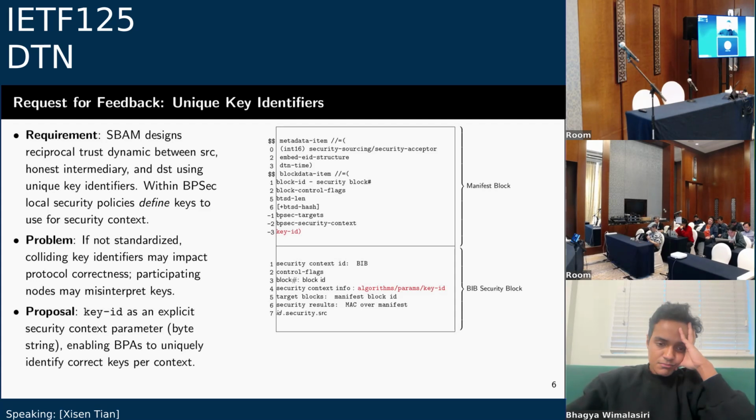I think that's something that should be hammered in here, because if you just rely on the implied fact that certain participants in the network will just know which key IDs to use, I think that may be silly, especially if you're trying to also catalog, or in our case, record in our record block here, the particular operations and which keys were used for what. So that's my comment.